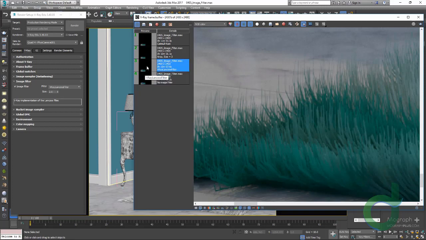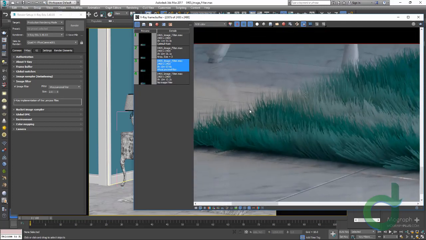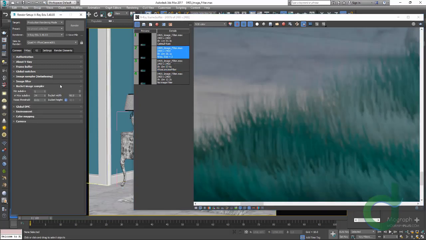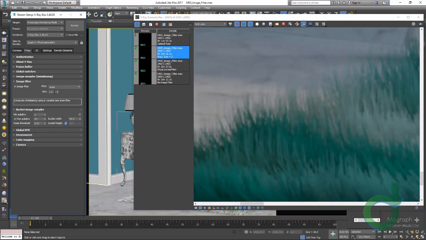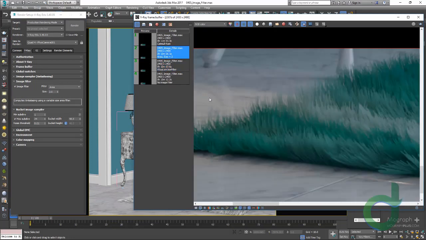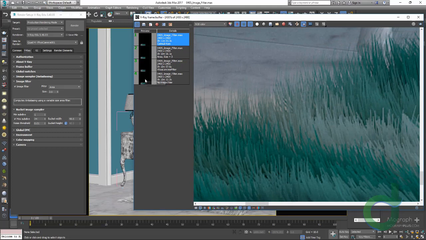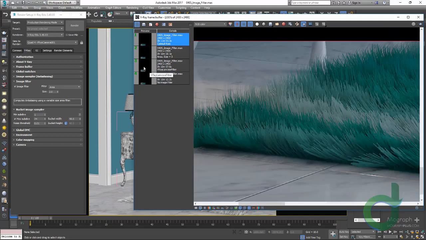In the third render, I used Area filter and set the size to 3 to increase the blurring effect. And as you can see, it's quite more blurry compared to our previous renders. And finally, I used Catmull ROM, which is a sharpening filter. If I compare it with when we had no image filter or the default Lanczos filter, you can see it's a lot sharper and makes the final details more prominent.